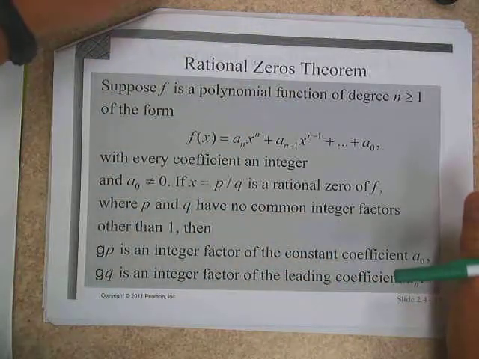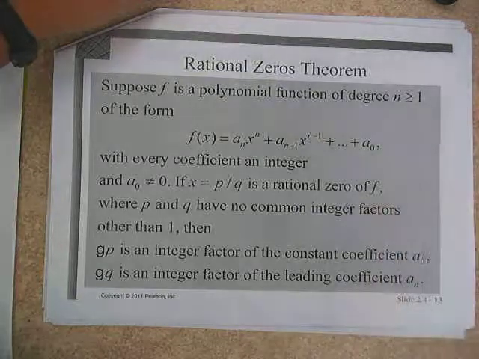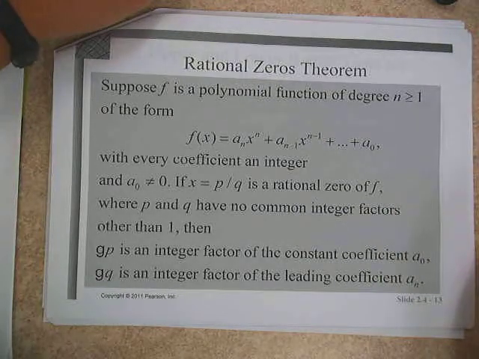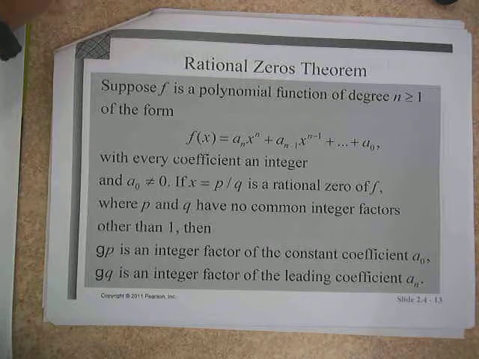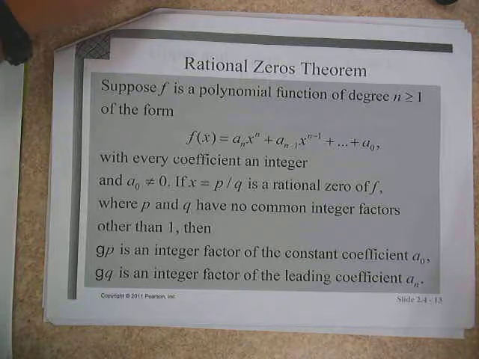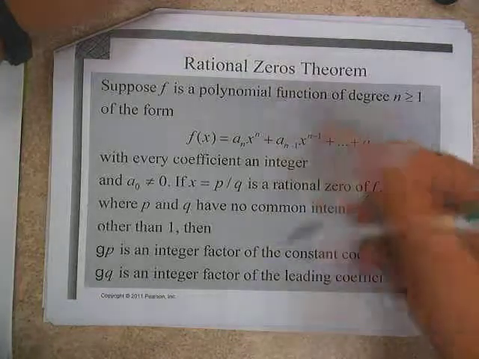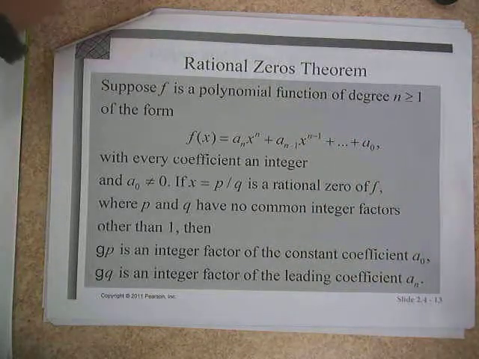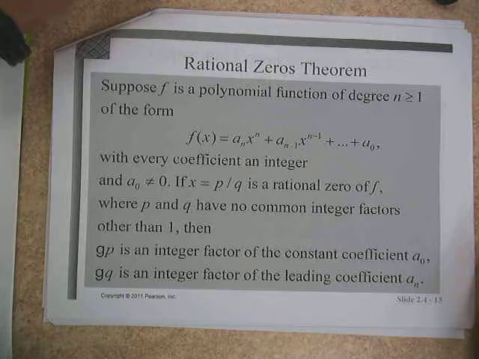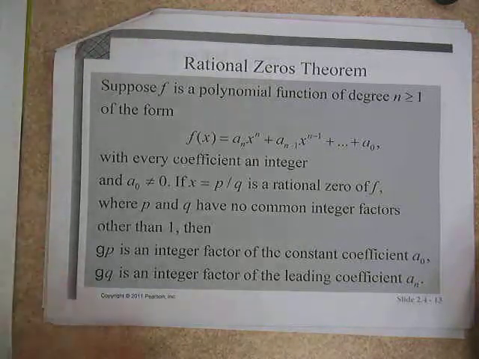Well, the first thing that we could try, and I mentioned it last time, was that if we graphed the function, looked at it on our calculator, we might be able to see that it looks like it goes through at x equals 3. So 3 might be a possible 0 for the function. If that's the case, then we can try synthetic division, and we can divide it by 3 and see if it actually is a 0.